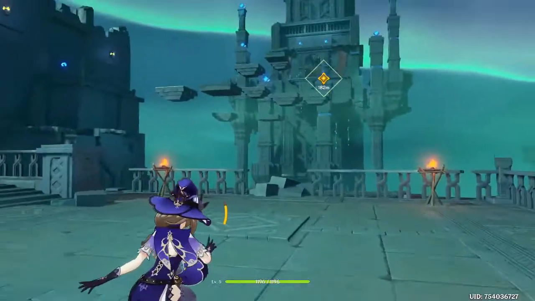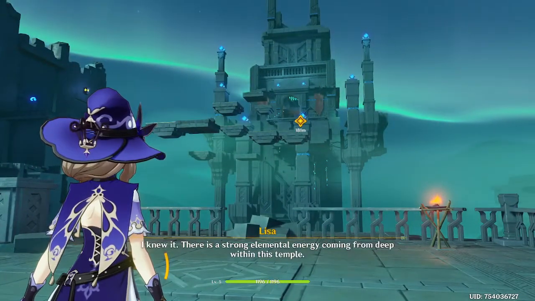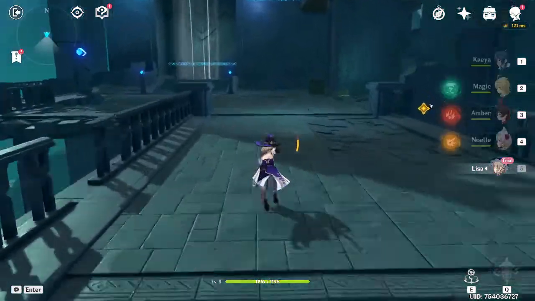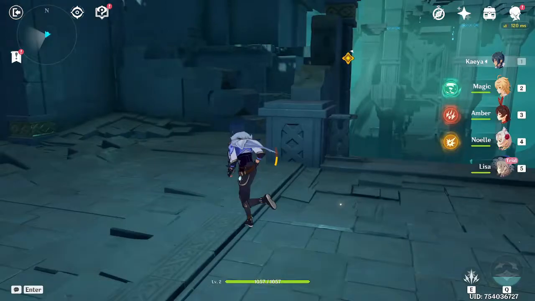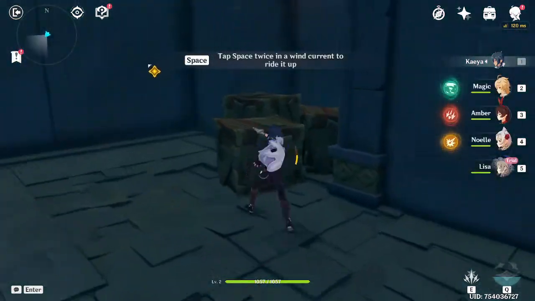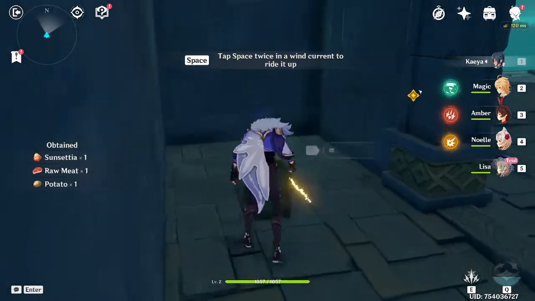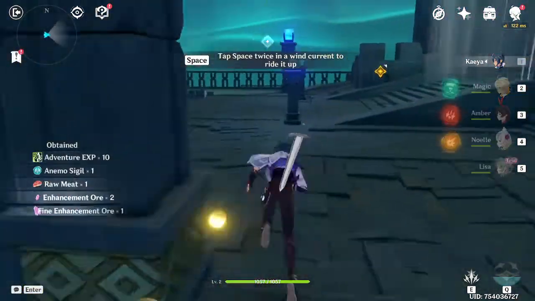There we go. We have 5 characters, as I noticed Genshin is meant to be played. There is a strong elemental energy coming from deep within this temple. Tell me, Lisa, are you able to float across? Let's ride this wind current, shall we? What's the hurry?